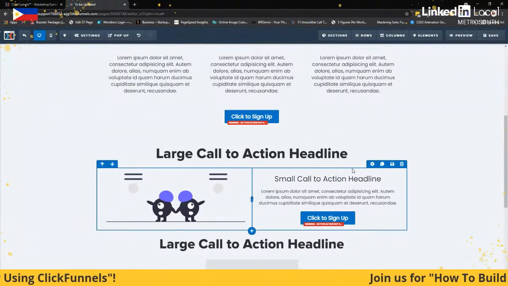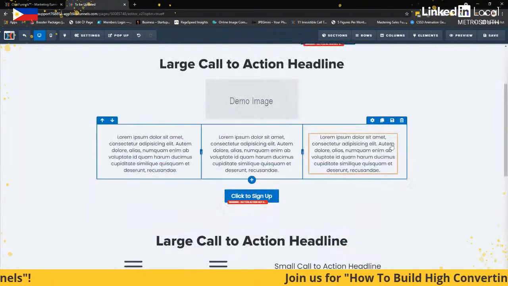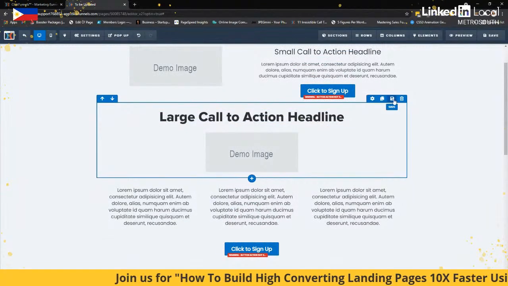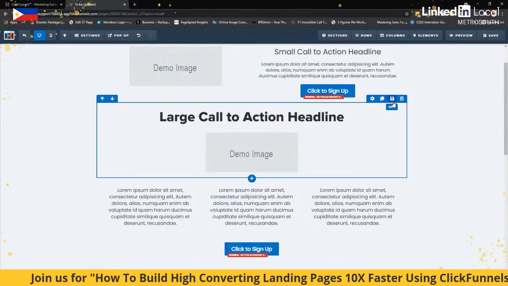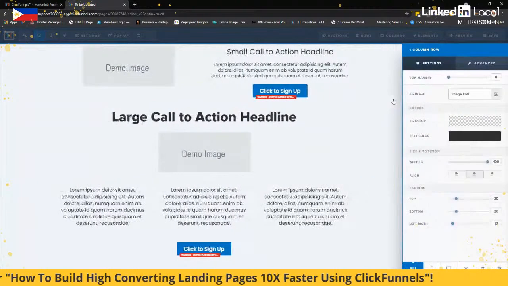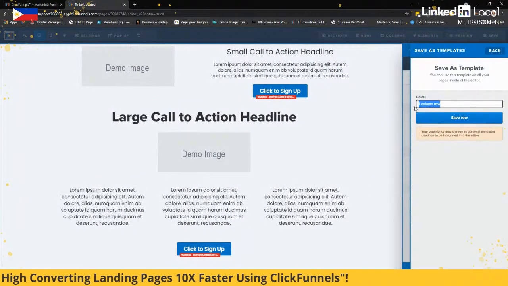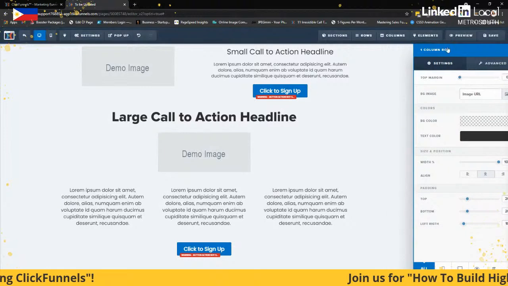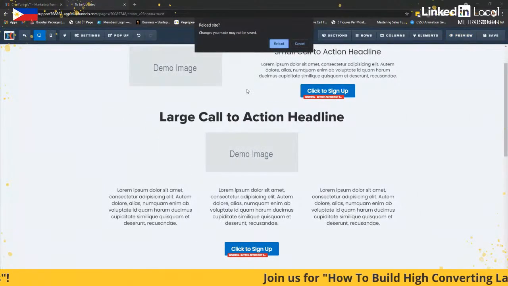So instead of building it from scratch, you can save a lot of time by saving it as template. Okay, so you can also save your columns as template. So click this icon, this disk icon, and save it as, let's say, lead magnet one column. Save row, and let's refresh it again.